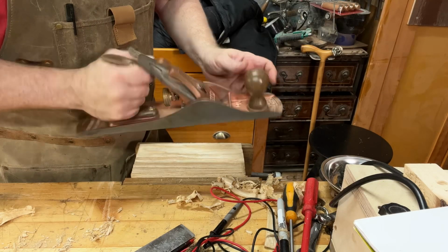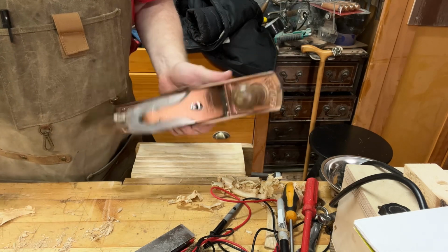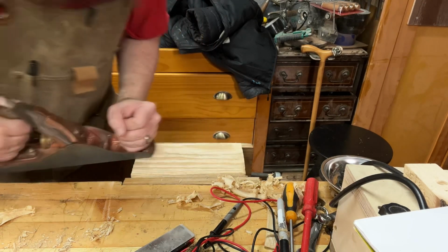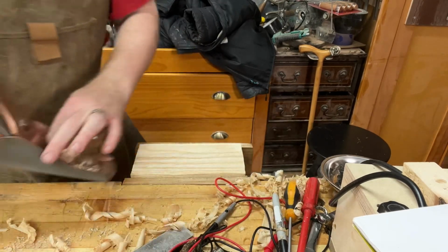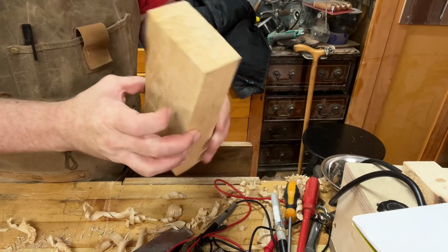Okay, I've changed to a number 5. Again, you can find these pretty cheaply, but it was just going to take forever with this one. It could be done, but this is just going to help a little bit more because it's got a bit of weight to it. So it helps you plane when you've got a little bit more weight. I think we've got almost a flat side. There we go. Bit of elbow grease.